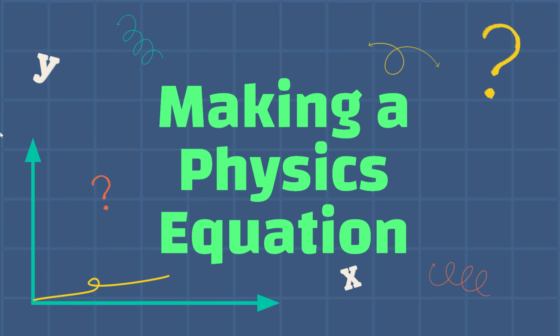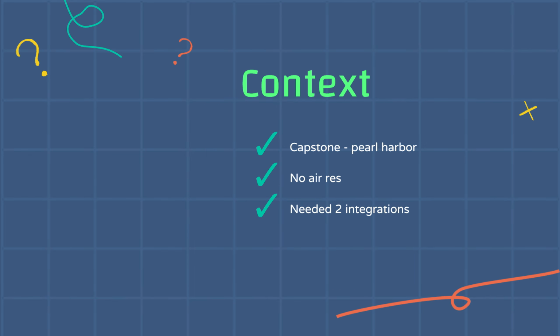Hello everyone, this is a story of how me and my friends kind of made a new physics equation in freefall. So for some context, I was doing my capstone project, which I have a video on, link will be in the description, hopefully if I don't forget. Basically, I wanted to find out how long it took for a bomb to drop from Pearl Harbor when the Japanese attacked. And now, these bombs were dropped at 3,000 meters, so air resistance was going to play some role in the timing of the bomb drops.